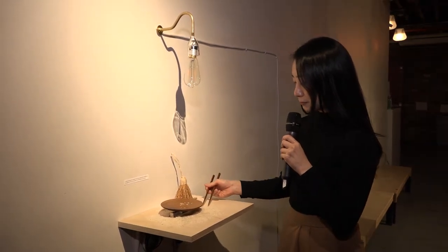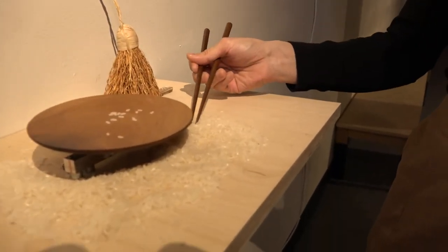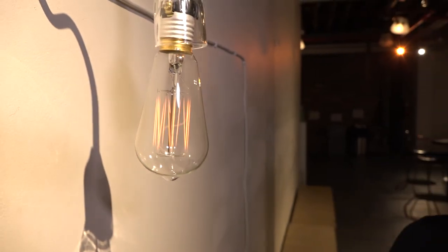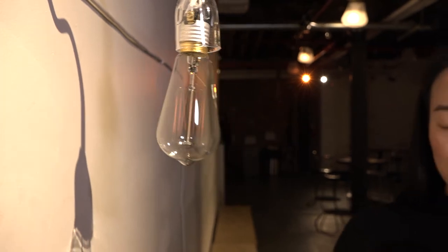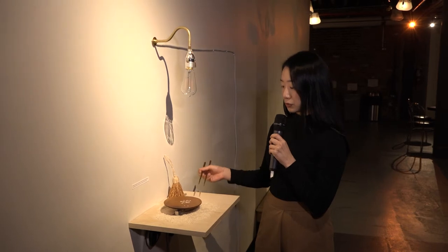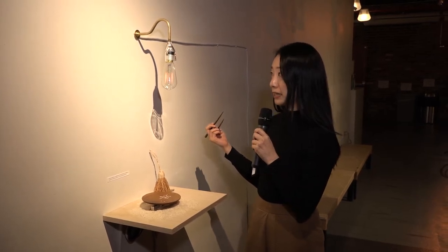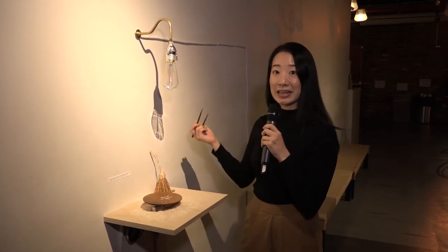So I'm moving rice from here to the plate to slowly dim up the light. As you can see, it is going to take quite a while. How I started this project is — there is a human and there is a device or machine, and what is in between is an interaction. We usually don't really intentionally think about it. For example, for light, like turning up a light, it's so intuitive and natural to us that we just flip a switch and it happens.